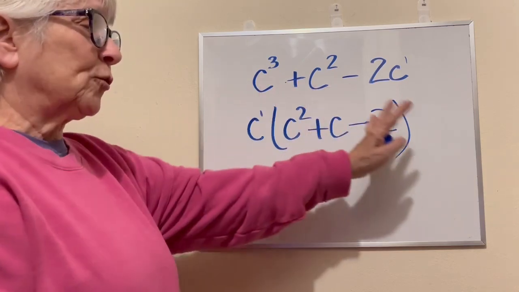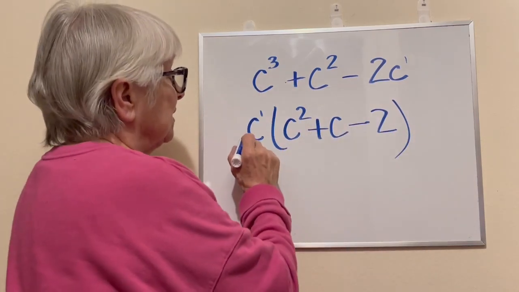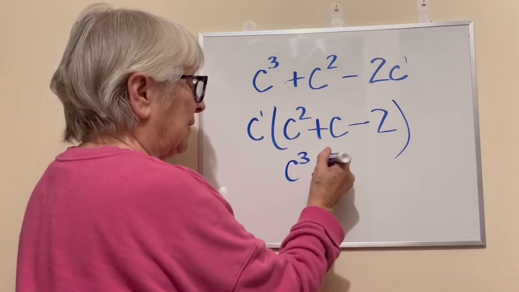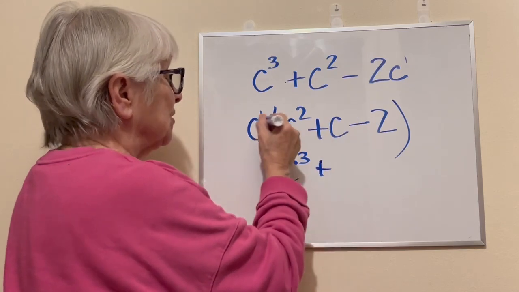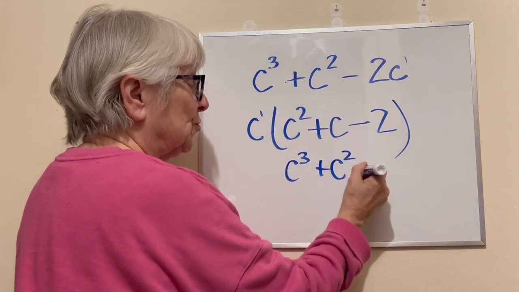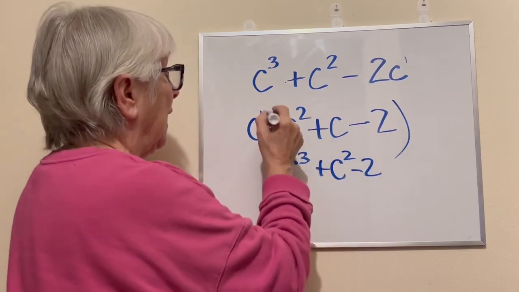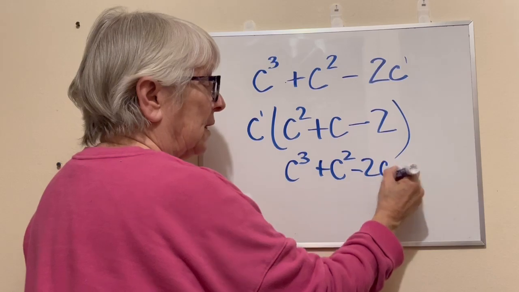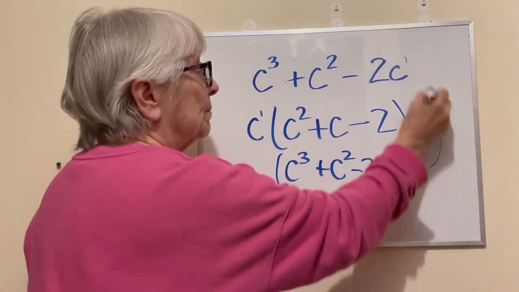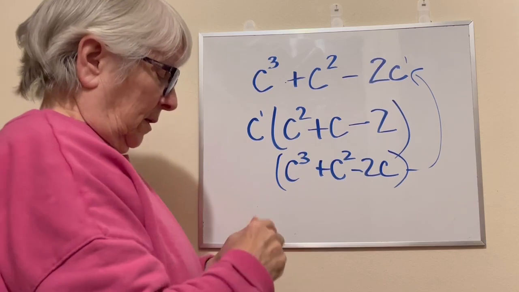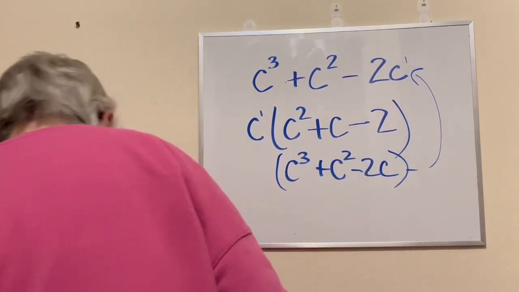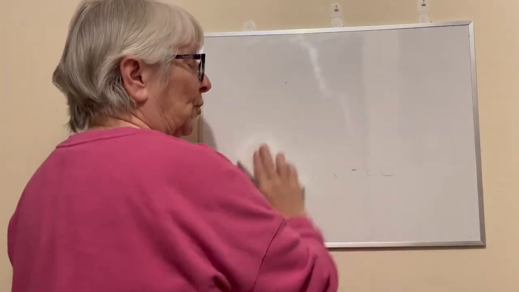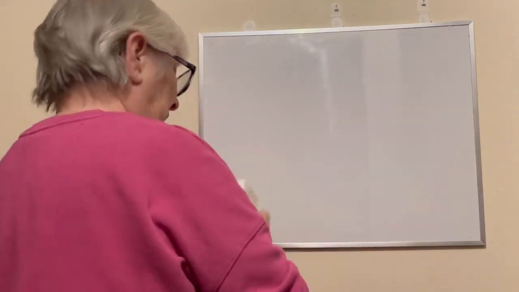And if I multiply out and distribute, c to the 1 times c squared, 1 plus 2 is c cubed. That's 3 c's. Bring down the plus sign. 1 plus 1 is 2. That's c squared. And 0 plus 1 is c. So there it is, back right here. So if you subtract the exponents and you get 0, that means you don't write that variable. You don't need it inside the parentheses.